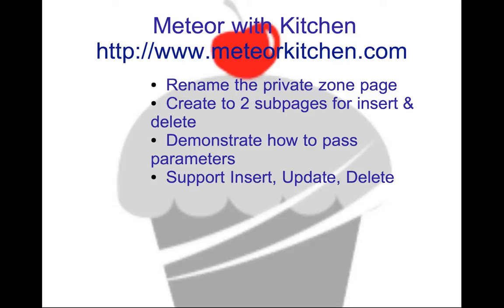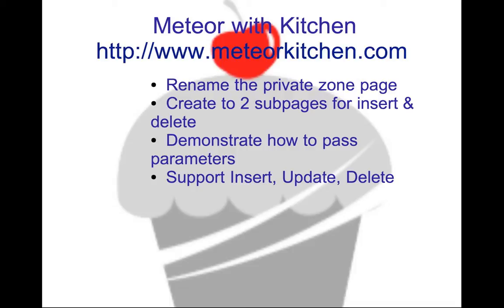To recap from the previous video, we created the to-do application with a collection of to-dos which have two fields, title and completed. Now this video will change the private zone homepage to to-dos so that it makes sense when a user logs in that where they see their to-dos, the URL says to-dos rather than private.